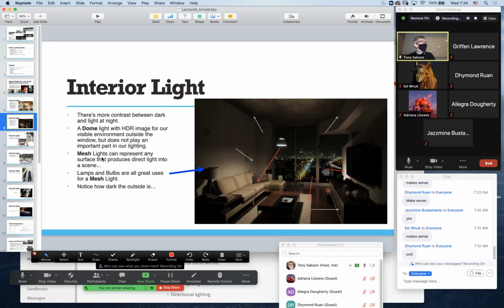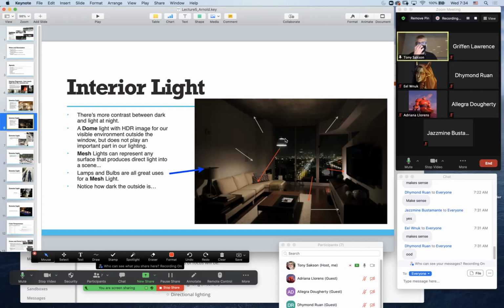The main light source for interior night is going to come from artificial ones. Those artificial light sources are going to be our mesh lights. Mesh lights are going to be the modeled pieces of geometry. Like we talked about with our room here, we've got these LED strips, we've got recessed lights in the ceiling. You go outside in the hallway, Full Sail's got lights up and down the halls, on the walls, in the ceiling. Now, in our environment here, we've got a lamp.